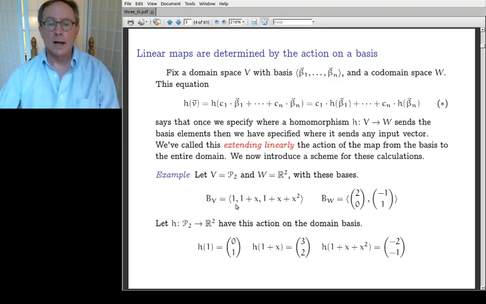So here we go. I have a basis 1 plus x plus x squared. So I displayed the action of h on 1 plus x, and on 1 plus x squared. And again, I didn't make the result be easy. I tried to make it be kind of generic, not brutal, 8 decimal places kind of craziness, but instead not 0, 0, 0, 1, sort of relatively jumbled up numbers. Okay, relatively jumbled up, relatively generic numbers.